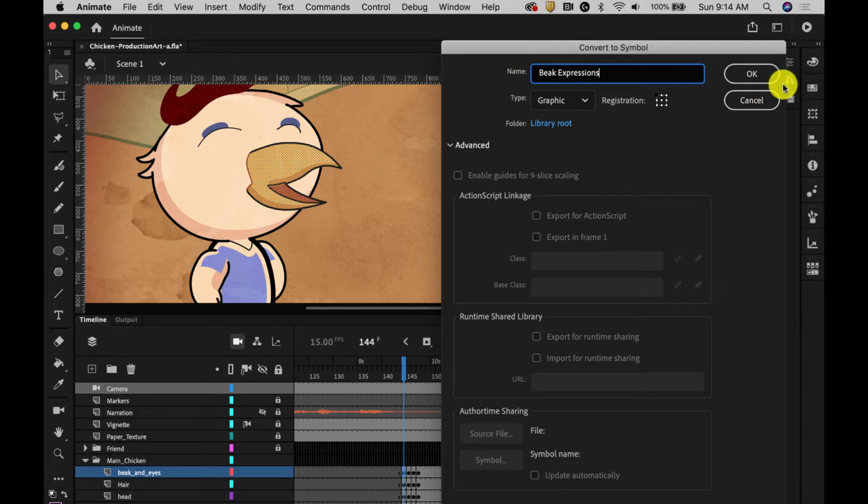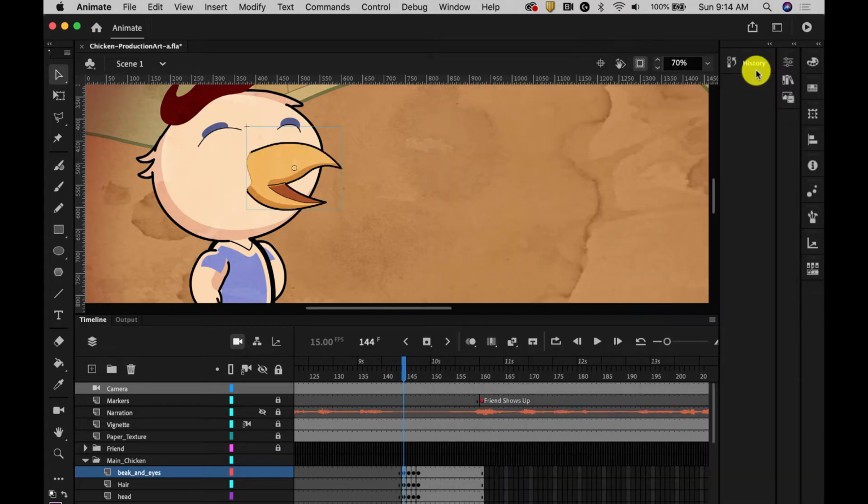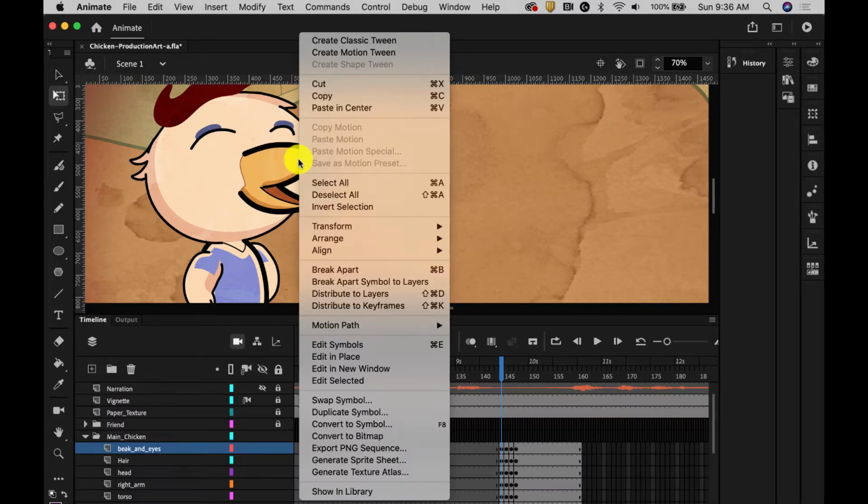Beak Expressions. If you've already converted your graphic to a symbol, then you can skip that step.